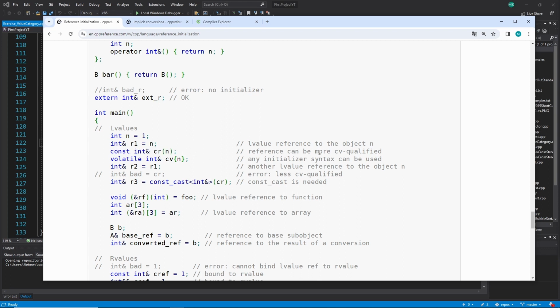Okay, let's go to the next part. What we have here, reference can be more const volatile qualified. Let's see what this means. It says here we have a const. Again, this const is here special. All the time when you see a const with a reference, think about 2 scenarios. One scenario is it can bind to an L value, and that's very important, to a temporary value too, because this const has this lifetime extension. And let's get into it.